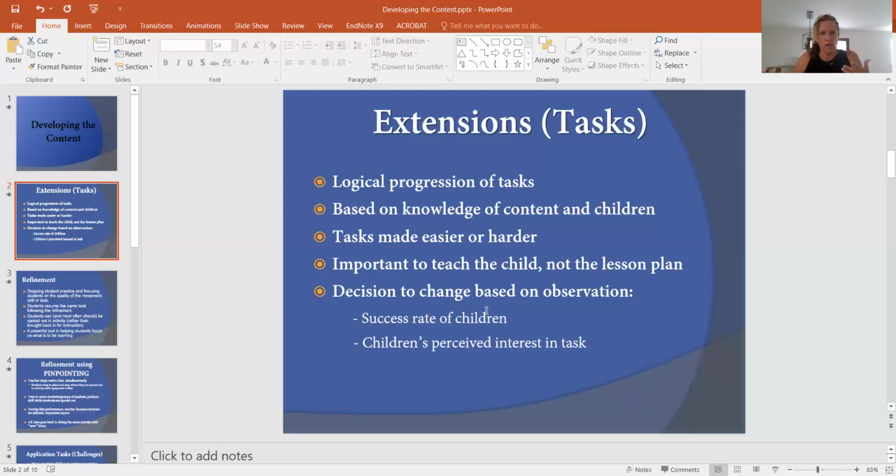That's all they are. You usually base these decisions to change tasks and progress from one to the other on your knowledge of the content or your knowledge of your learners, your children. So if you know a lot, when to change and what to go to from one to the next really will depend on your knowledge of the activity. And in addition to the knowledge of your students.